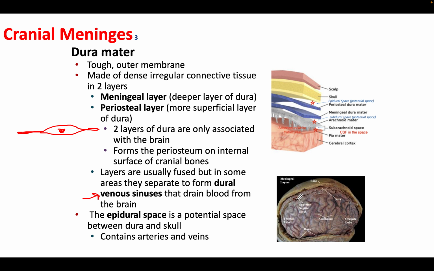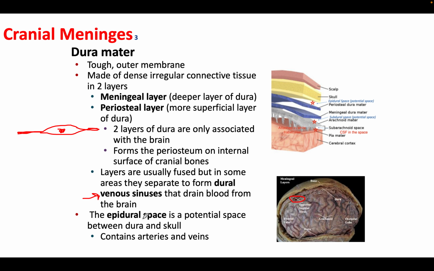Okay, so maybe you can see this small opening right here. That little opening is an example of a dural venous sinus, one specifically called the superior sagittal sinus. So we have all of these sinuses in the brain, and these all contain blood, venous blood, and they are serving to drain both blood and recollect cerebrospinal fluid from the subarachnoid space.